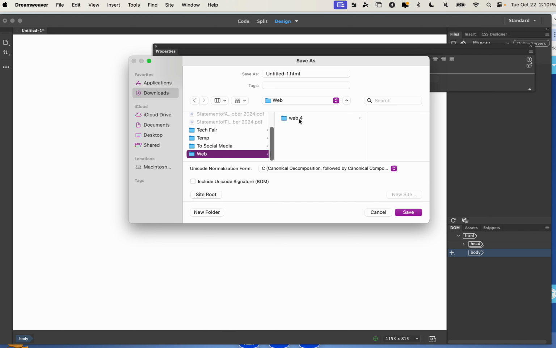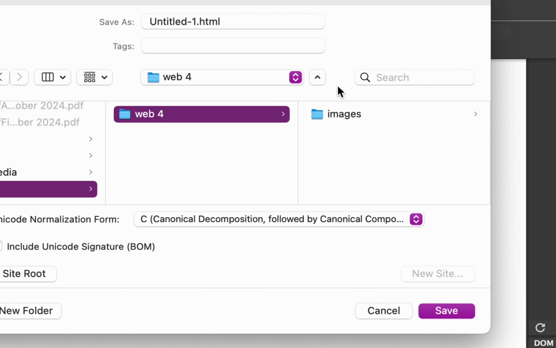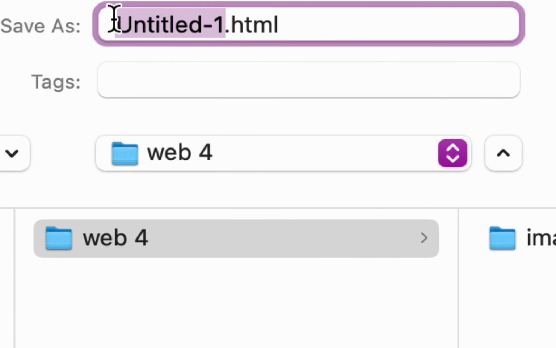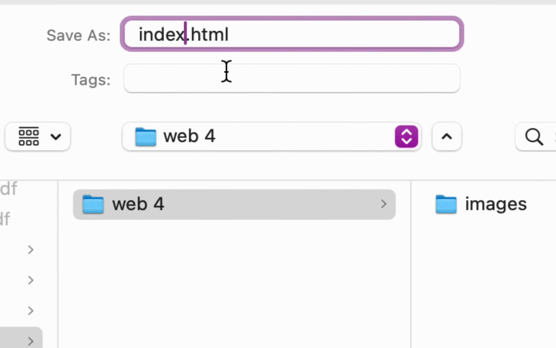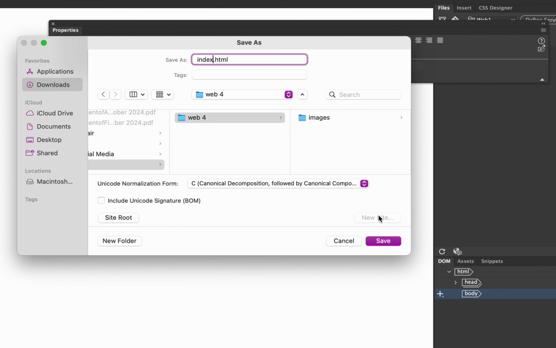Once you click inside, you should see the images folder here. On the very top, highlight untitled and type in index. Lowercase, everything is lowercase. Please do that. Okay. So this is the scenario you should see, and then go ahead and press save.